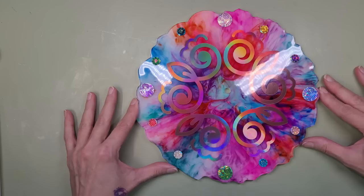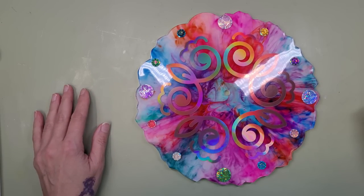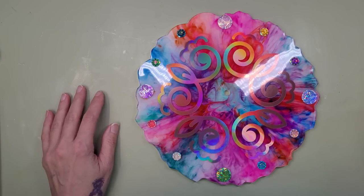I think it's a pretty cool idea. Yeah, very colorful. You know me and color. I love color. All right, I'll be back. I'm gonna mix up some resin.